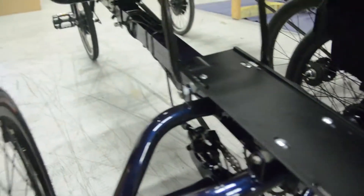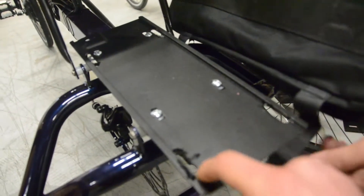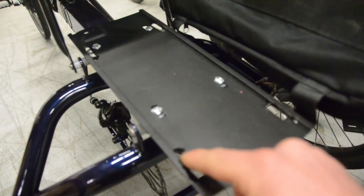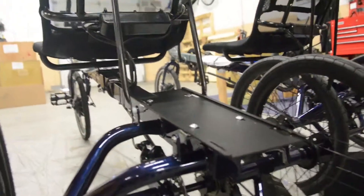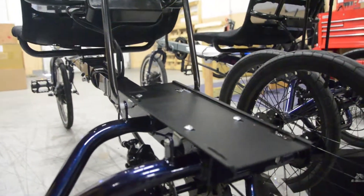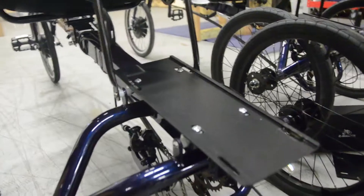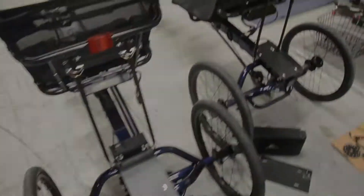What we do here is we just take a bag, or we have a template, and we mark out a line, drill five holes, and then connect the holes with a hand file. We've also used a jigsaw in the past. That lets us mount the battery directly to the frame. All the hardware is the same, but we use a 48-volt extra-long plate, even though we're using a 36-volt battery, and then we can mount the bag to it for a nice finished look.